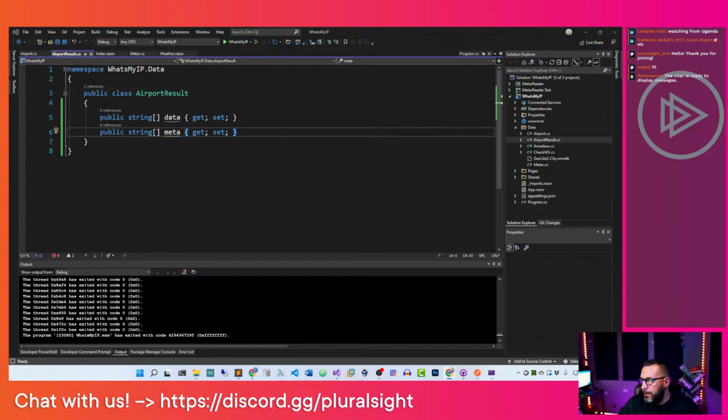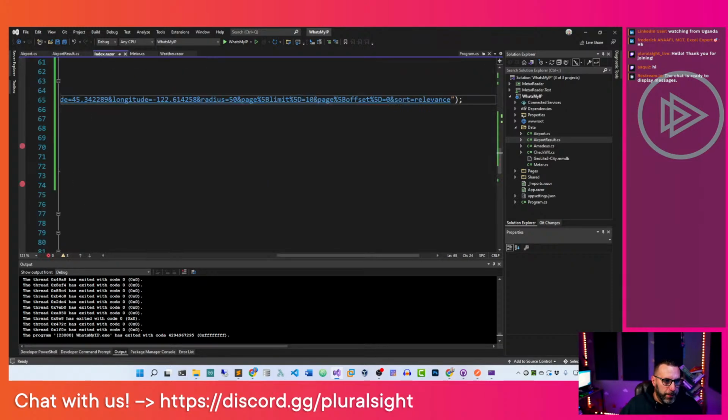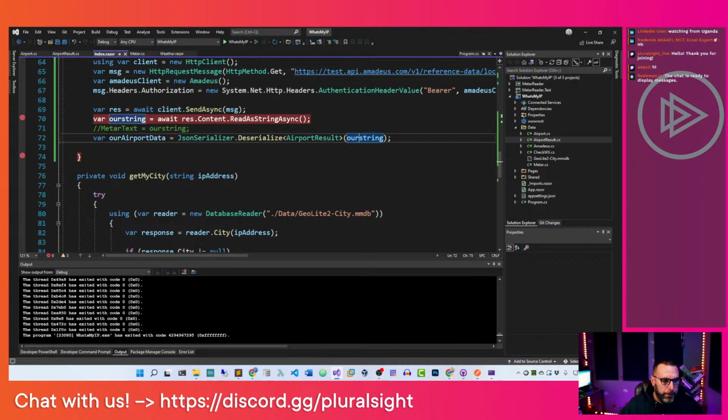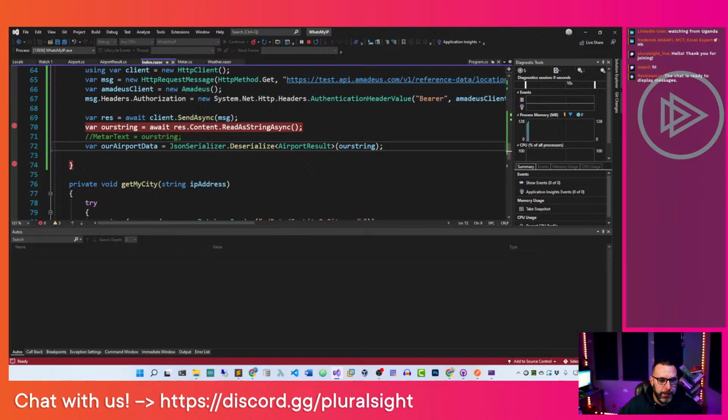I'm going to try to just see if I can get this all into a string and parse that. Go back here. Go to our string. When we run it, what does our string look like?